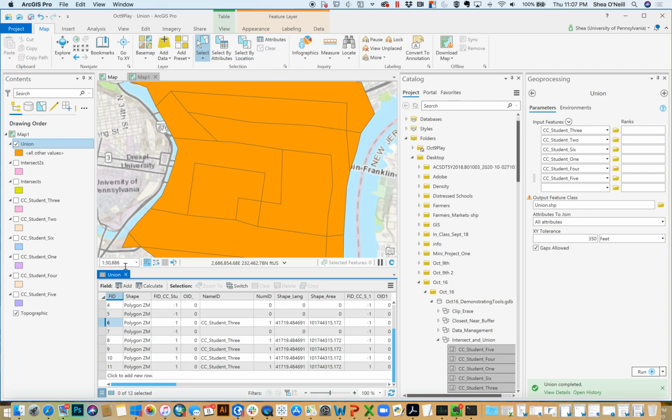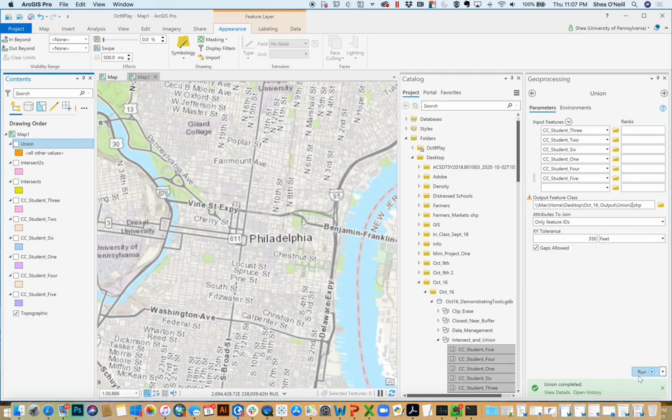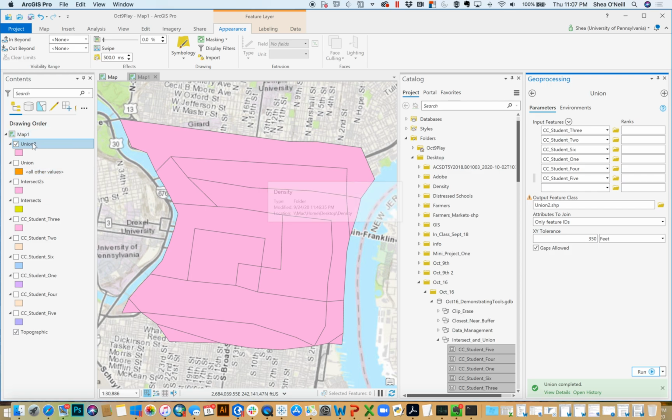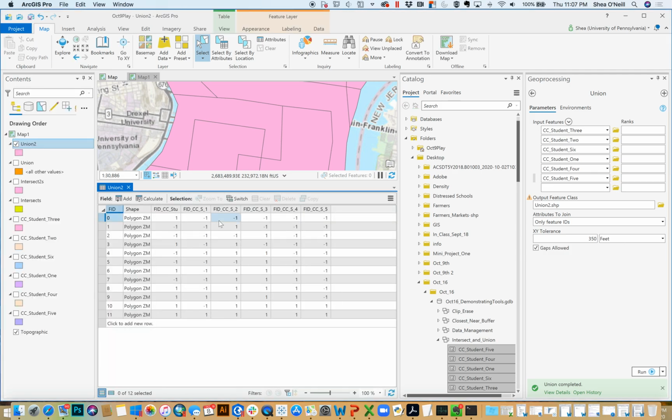So let's run the same tool here, but let's choose only your feature IDs. And I'll call it Union 2. And turn this one off and run it. And now it becomes a little more manageable, right?